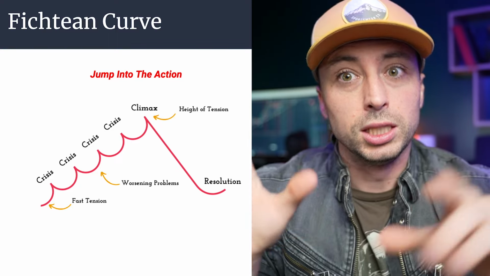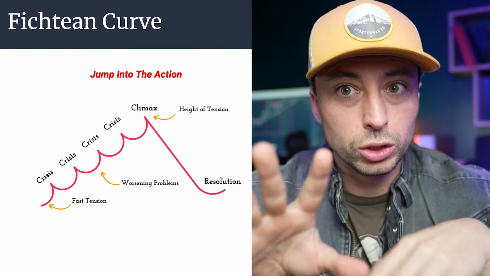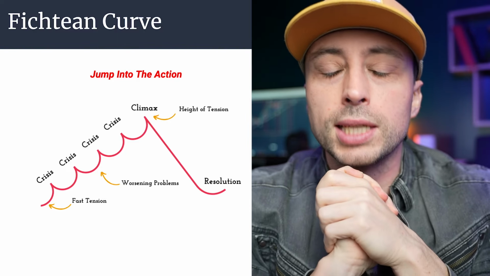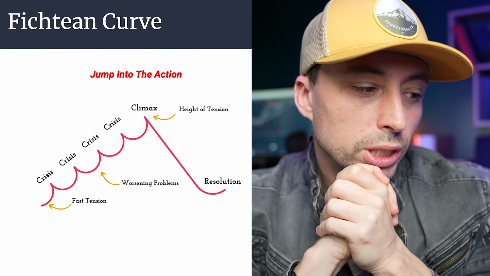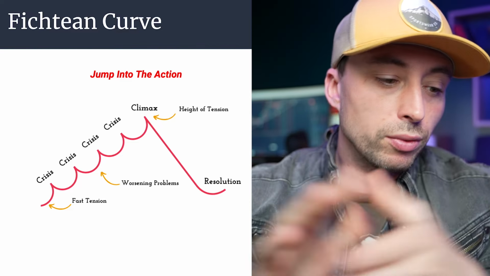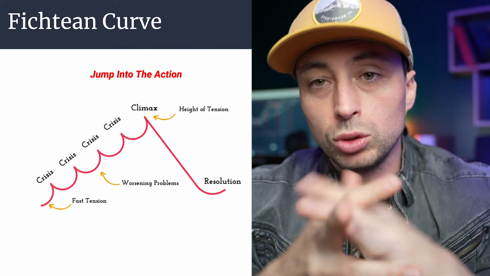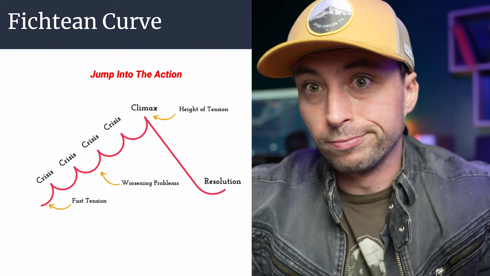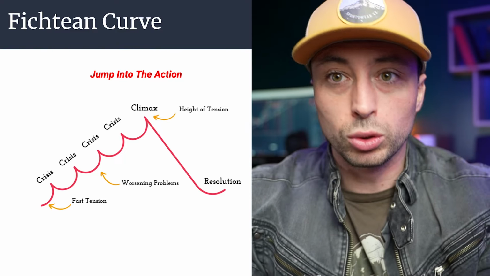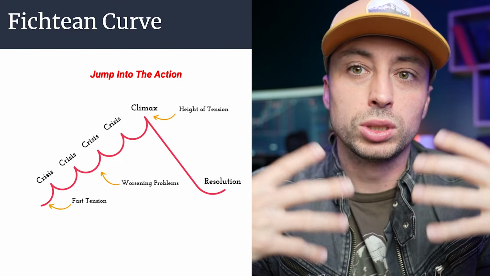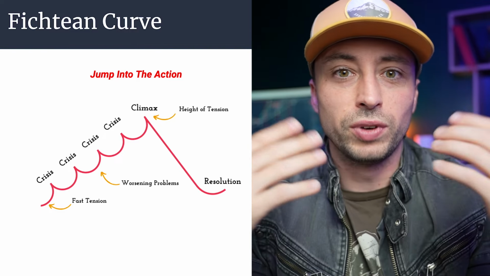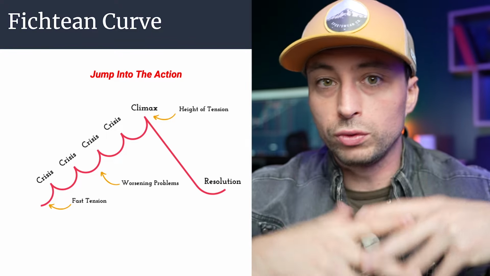Then the next one is pretty much like the one we just saw, the Freytag curve. I don't know why they have those names, they are unpronounceable. This is the same idea. You jump right into the action, then you have a peak at the climax, and then deep down into the resolution. This is a modern structure that skips over long explanation and jumps straight into the rising action. Conflict intensifies through a series of mini conflicts and crises that build towards the climax, where you should have the most valuable and insightful information of the entire video.